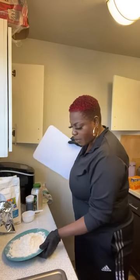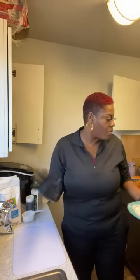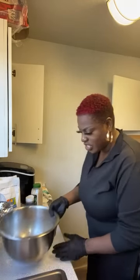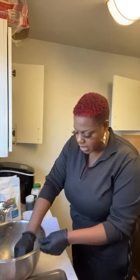All right, y'all. So I'm going to move this out the way real quick. And I'm going to go ahead and put my patties. I'm going to make a few patties. I'm going to just put this over here. I need some space. I need more space. Y'all pray for space. Pray for space in Jesus' name. Okay. So what I'm going to do is I'm just going to take a little out.